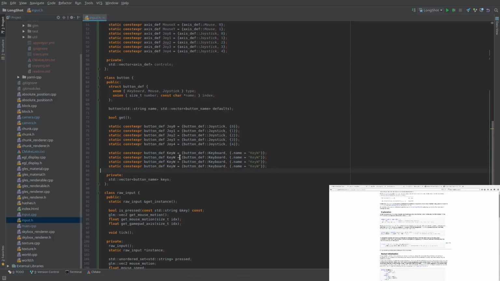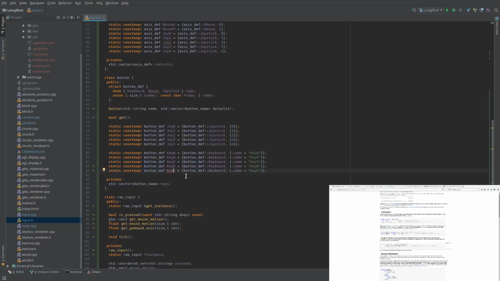So we want keys WASD as well. A, S, and D. Then I want space, which is just called space.